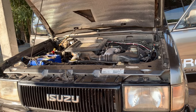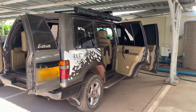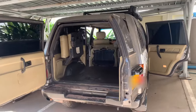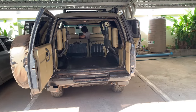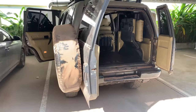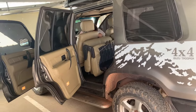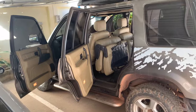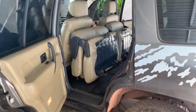The only thing we have left is to get a new set of tires, so we'll be doing that pretty soon. Taking an outside look, this is really what the Trooper looks like. We've had the interior redone — upholstered seats redone and the headliner — so now she's in pretty good shape.